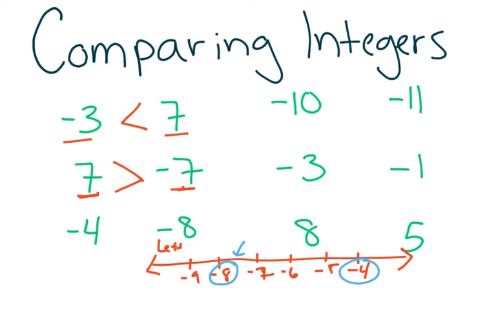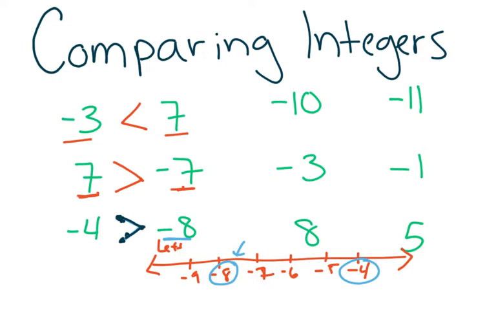So when I'm writing my inequality, I can look at the -8. A less than symbol means that it's kind of like the head of the arrow is pointing there, or if you think about it in terms of an alligator or a Pac-Man, it's eating the bigger snack, which greater number there is -4. Or another way to think about inequalities is if I have dots, I have 2 dots for the bigger number, 1 dot for the smaller number, and then I connect them. However you think about writing your inequalities, that's what it should look like.